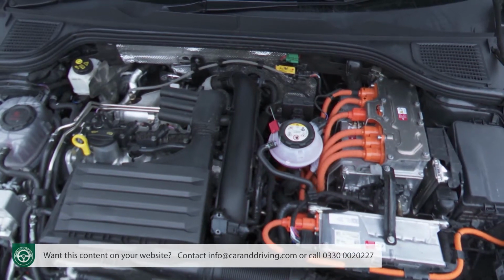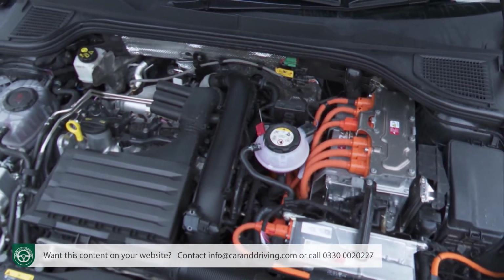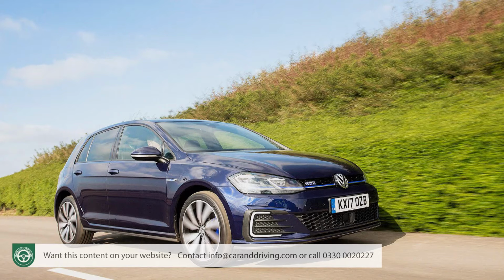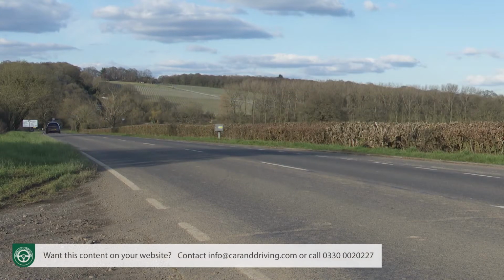Fortunately though, the electrified parts are a bit more up to date. There are two that you mainly need to know about. The electric motor, which puts out 109 PS now, that's 9 PS more than before, and the lithium-ion battery that powers it, which has risen from 9 kilowatt-hours to 13 kilowatt-hours in size, which makes its energy capacity 50% bigger than the one used in the first generation version of this model. Hence the big step up in all-electric driving range capability, which Volkswagen wants you to know about.